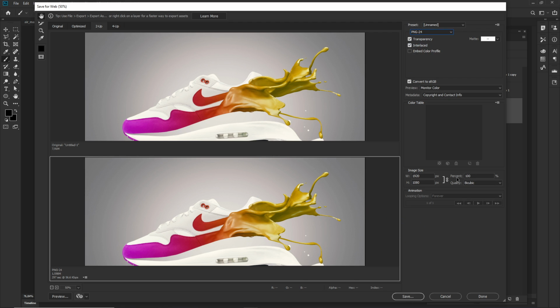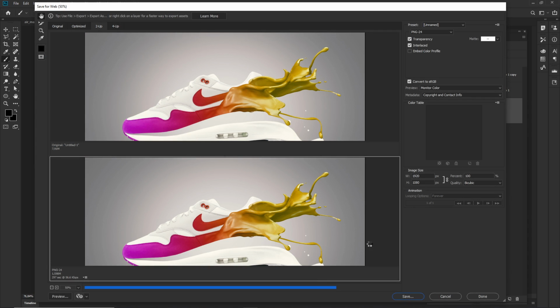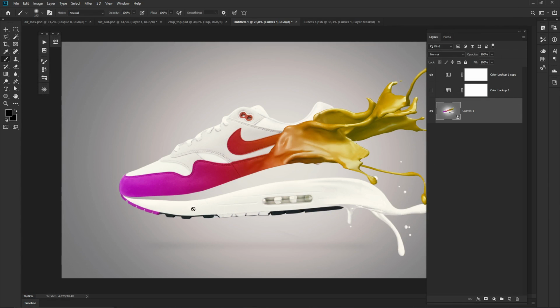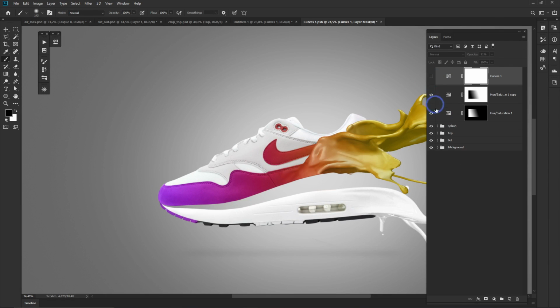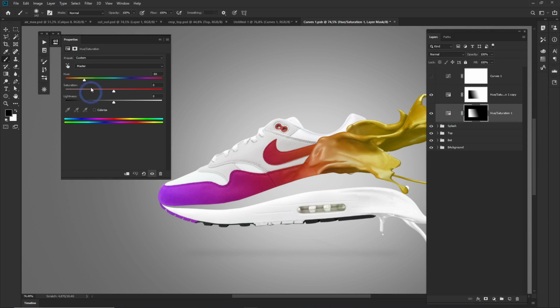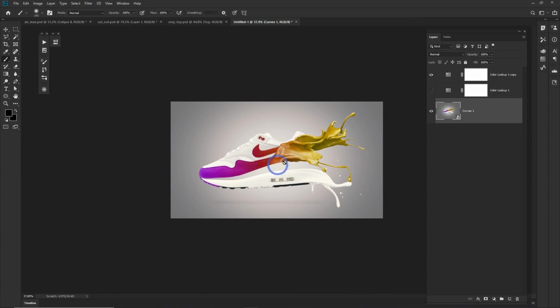You can also change the size here if you need something different, but here I want to save it in full resolution. Click on Save, and that's going to be my final image. So at the end, I got my PSD that I can edit and change and see the different variations of my image. Like if you want something more purple than pink, you just have to go back here. You can adjust some of the levels that you want to change, and you can make it in a different way. So you just have to save and then close that, and you're going to see the difference.